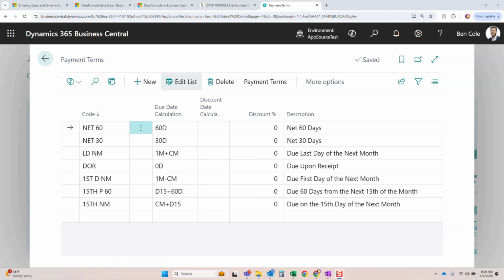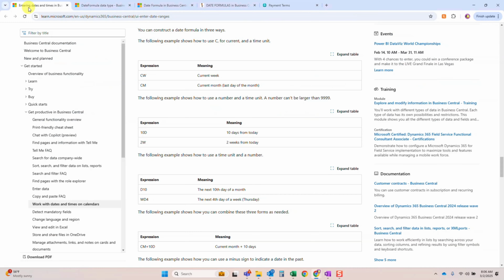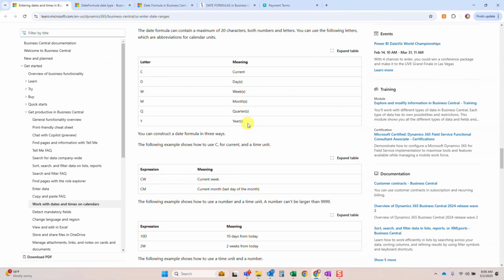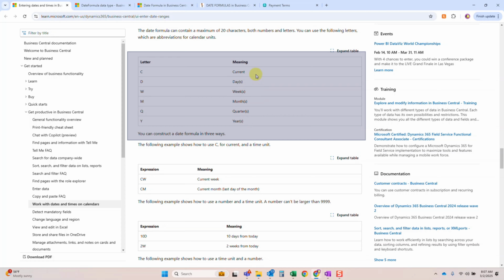So with this, now's probably a good time to look at a few resources from Microsoft Learn. I'll put all 4 of these links in the comments below. But here you can see various date functions and expressions. Some of my favorites include that D15 or 15D. Again, remember that D can be used to either give the 15th day of the next month or just simply 15 days from today.